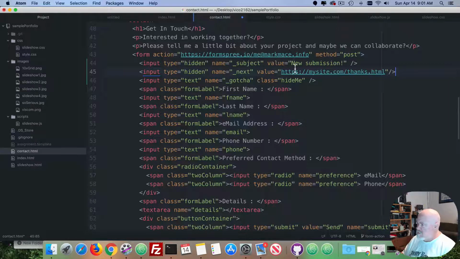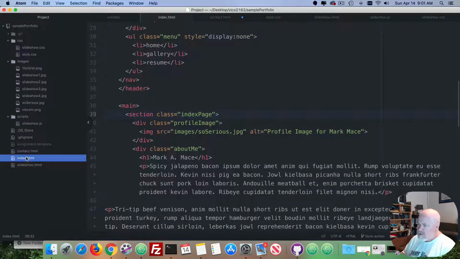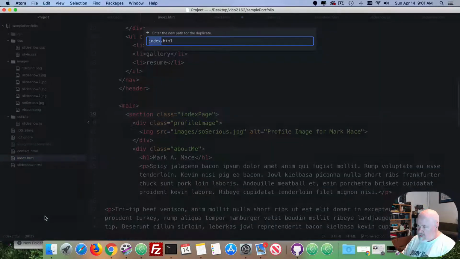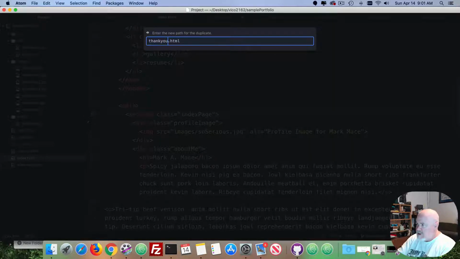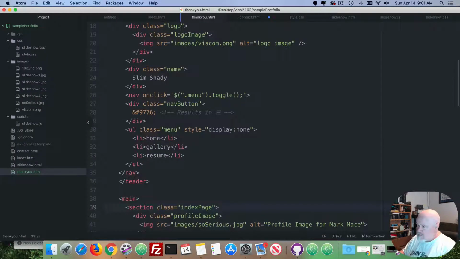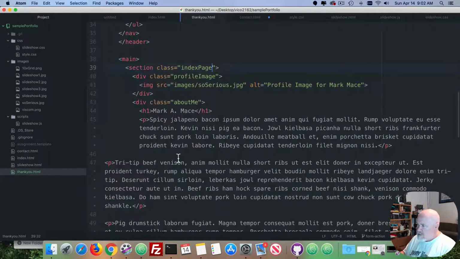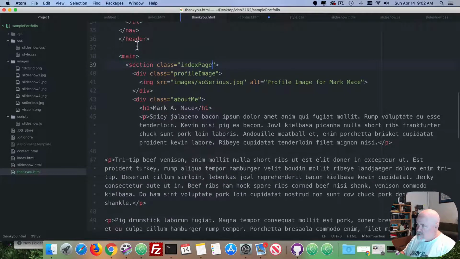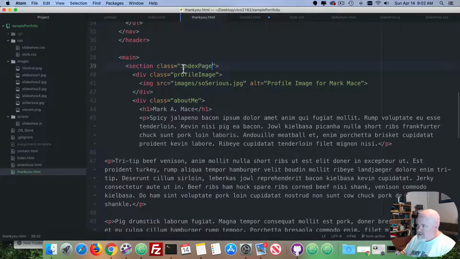Right now, I don't have a page set up, so let's do that real quick. As before, index is kind of my base go-to, so everything I create, I want to create off of index. I'm going to duplicate, and let's just say thank-you.html. Once again, I'm going to go down to this section. The class is no longer going to be main page because this is a thank you page.